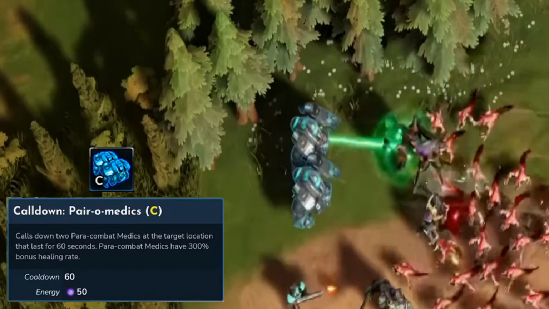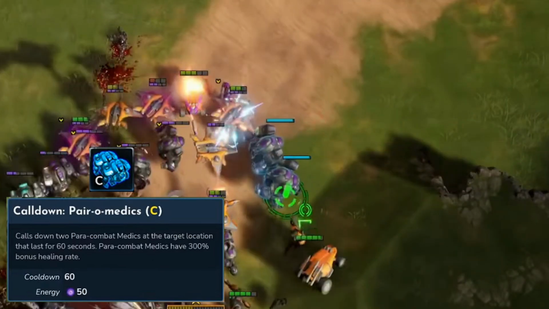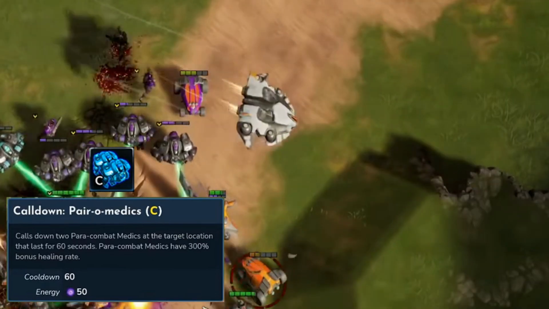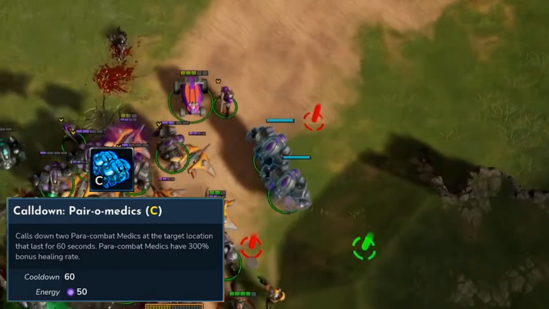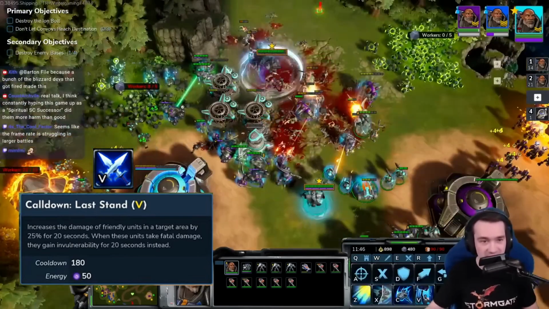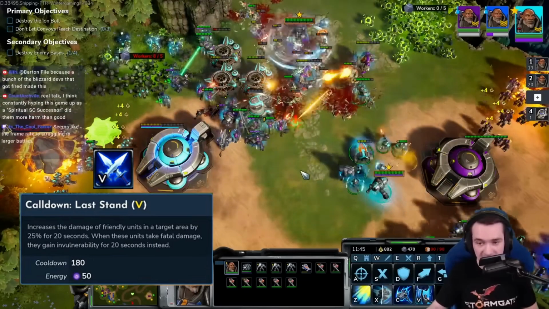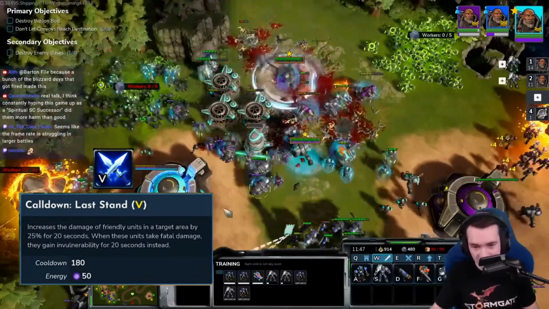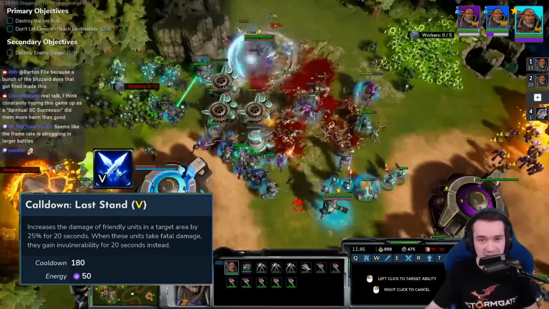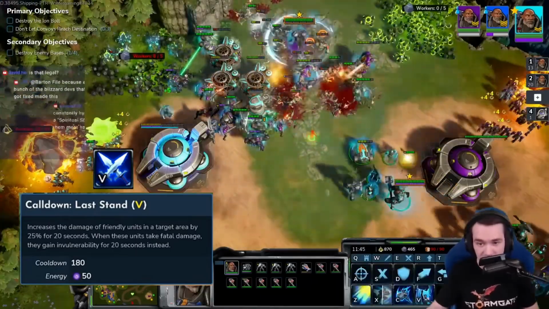Blockade's third cooldown is Paramedics, which calls down 2 Paracombat Medics with a timed life. These are like the combat medics that Blockade can train, but have a much higher healing rate. Blockade's final and most powerful cooldown is Last Stand. This increases the damage of friendly units in a target area for 20 seconds, and if they would take fatal damage, they gain invulnerability for 20 seconds instead. Last Stand has a 3-minute cooldown.